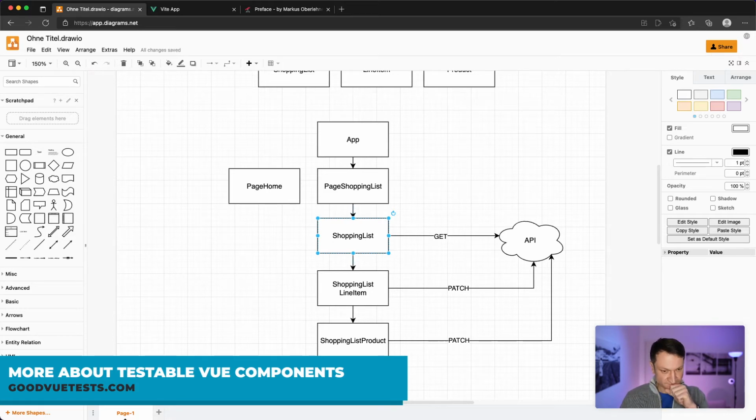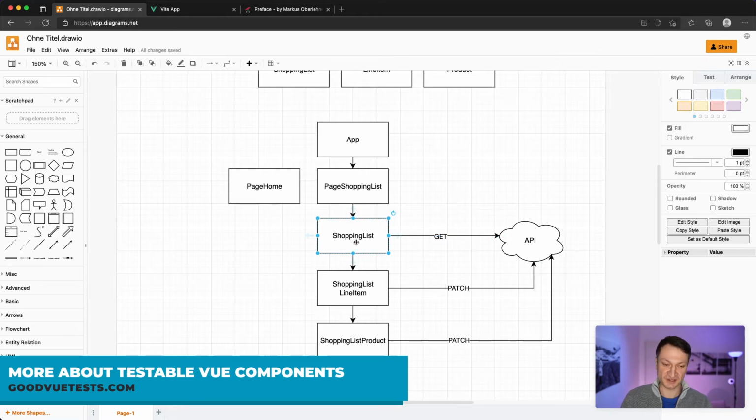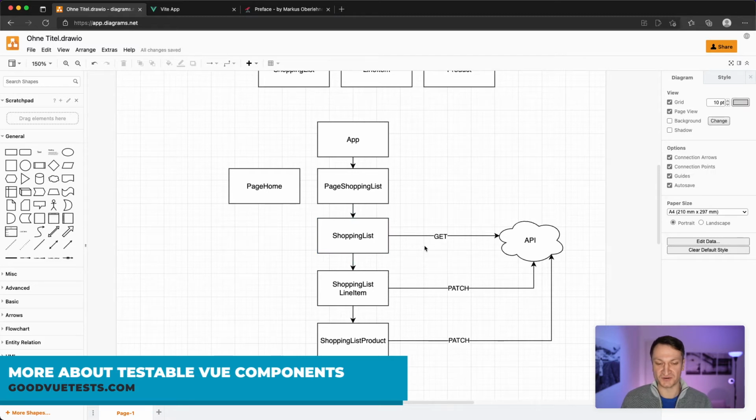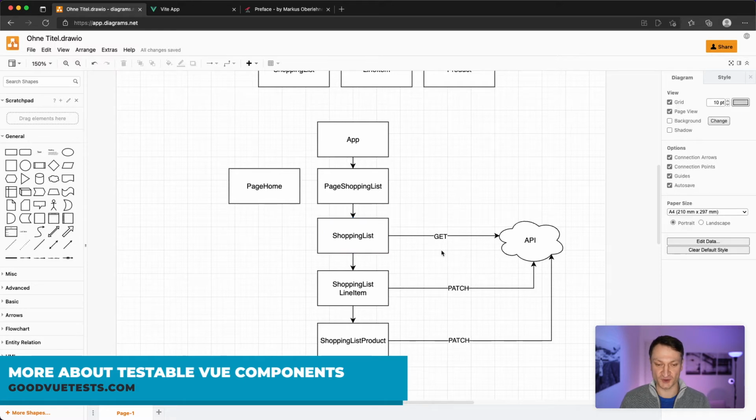We have to wait until this request succeeds. Because of that, we need some kind of loading state probably, because we don't want to show a blank page, or maybe we also want to show a nice loading spinner, for example. Okay, so we have to deal with the loading state. That makes the component already more complex than it should be.